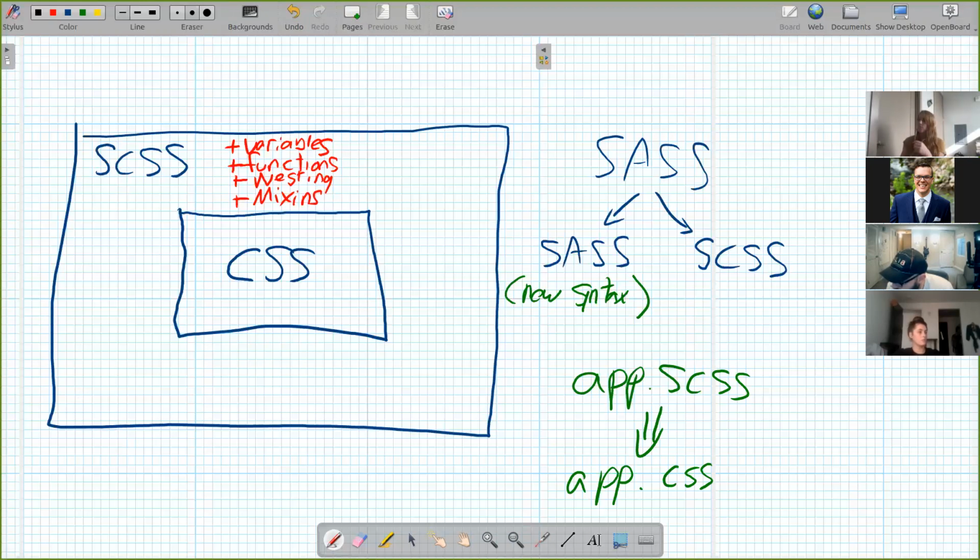Totally. It's not complicated. How SAS does this is magic, but turning this file into this file, it looks for files that have this extension and turns them into this. And that's kind of it.